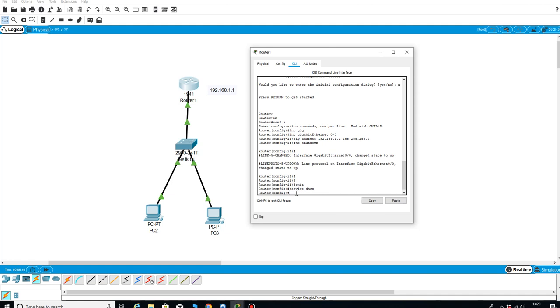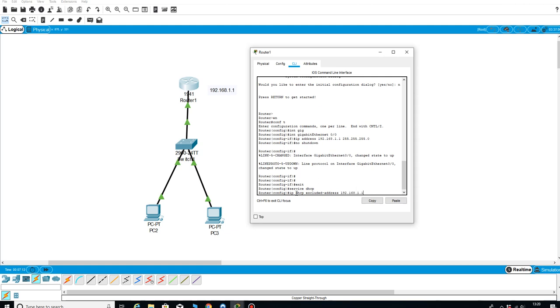It's up to you really the order we can do this. I'll put the excluded address in first to avoid any confusion. So I'll type in IP DHCP excluded-address, and then I'll put 192.168.1.1.